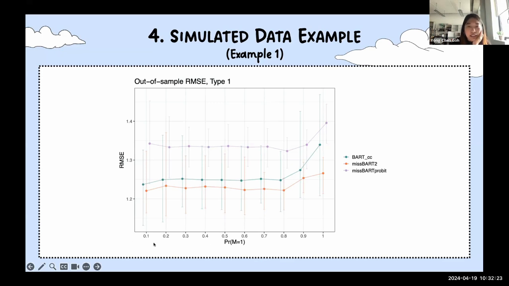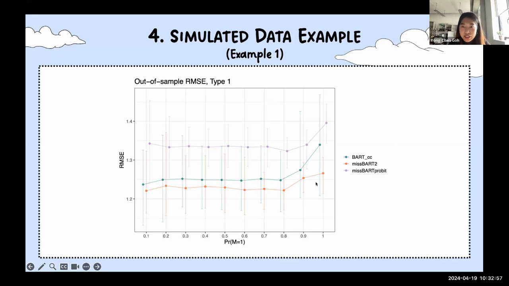Say at 0.1, I'm showing the RMSE values for the data with observation probabilities less than or equal to 0.1. So the RMSE values for the data that are less likely to be observed. And then at 1 here, that's all of the data, basically. So it's the data with observation probability less than or equal to 1.